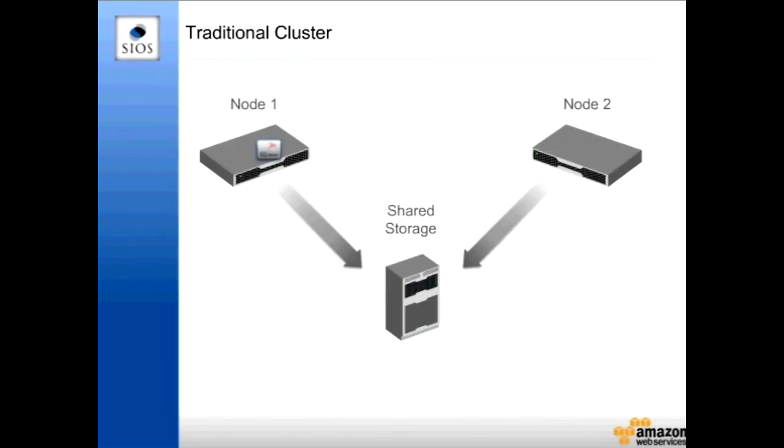So for years, the native Microsoft clustering feature that's built right into Windows Server has been the de facto standard for high availability, primarily in physical environments. But yet one of the challenges that people have in deploying this is that it requires shared storage, such as a fiber channel or an iSCSI type of SAN. And these types of storage arrays can be very costly, complex to set up and maintain. So, certainly as Miles mentioned, one of the advantages to moving to the cloud is you don't have to worry about those types of infrastructure details anymore.